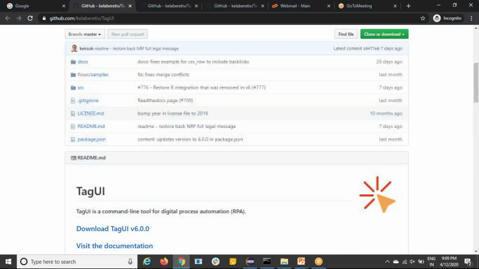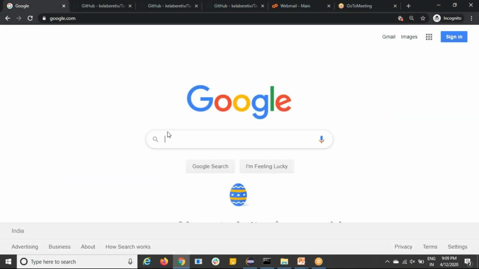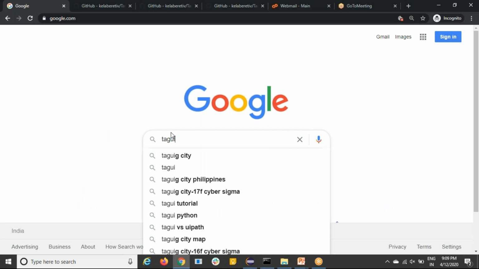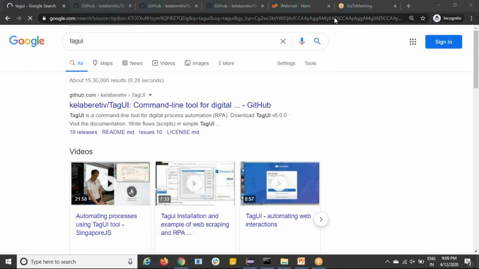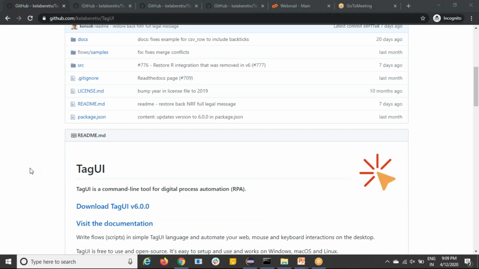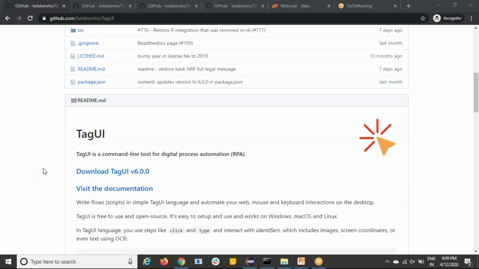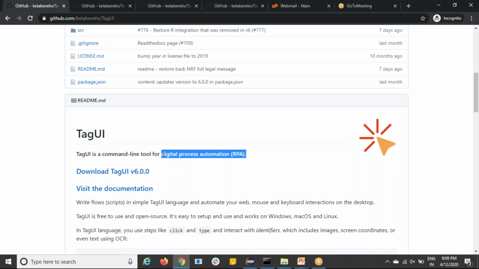Now if you talk about TagUI, just search about TagUI on Google. It's actually not new, but you will see they are making a couple of enhancements in recent times. So what exactly is TagUI? It's a command line tool for digital process automation. Now the question comes, why are we calling this an RPA tool?